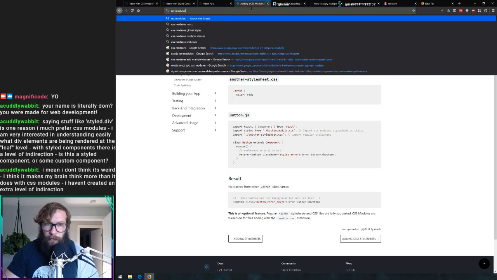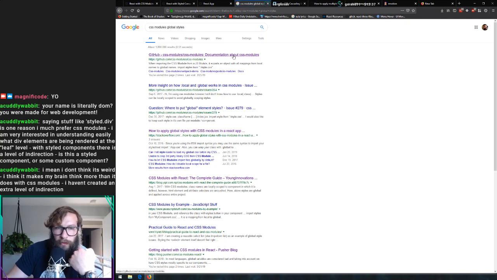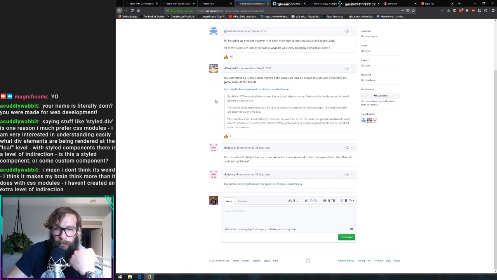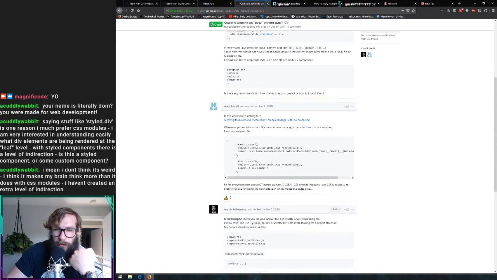CSS modules, global styles. Let's just make sure that I do this properly. CSS module, where to put global element styles.